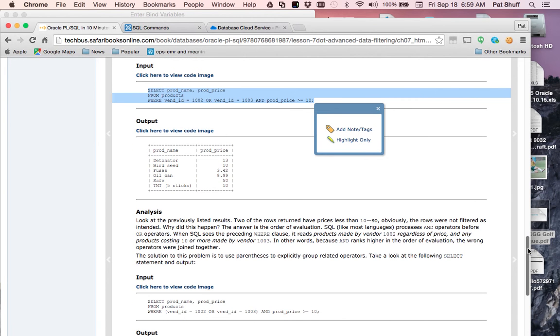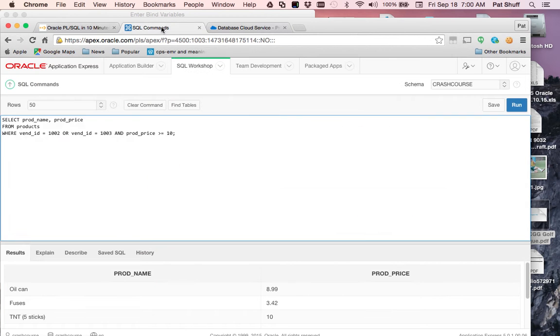Okay, so the select statement here is rather confusing, which is why I was a little confused. We do have a couple items here that are less than $10, because basically what we're doing is all of the products from vendor 102, or the products from vendor 103 and products greater than $10. Now, if we really want prices less than, we have to put parentheses around that says I want products from vendor 102 or 103, and I want products greater than $10 from all of them, as opposed to just from vendor 103.